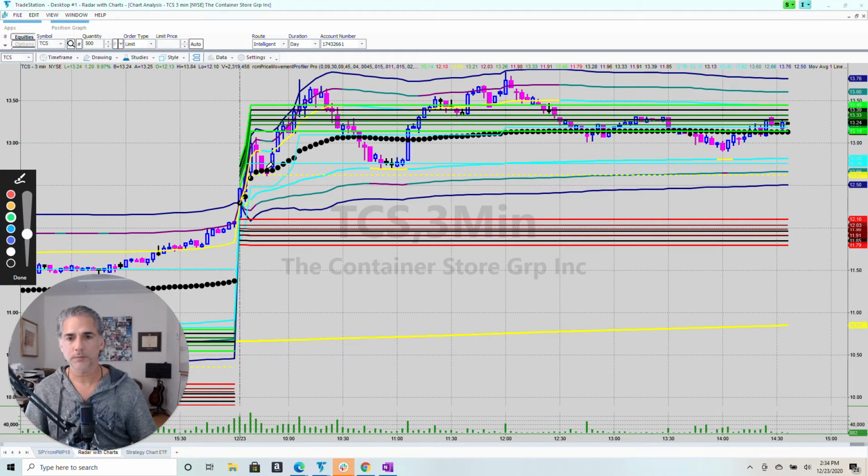Rips higher, pulls back, that's 2 bars, but then it stops right at the VWAP. So we stay with it, bang, bang, bang. And then right here is the 3-bar reversal, and we're out booking a profit. Okay?